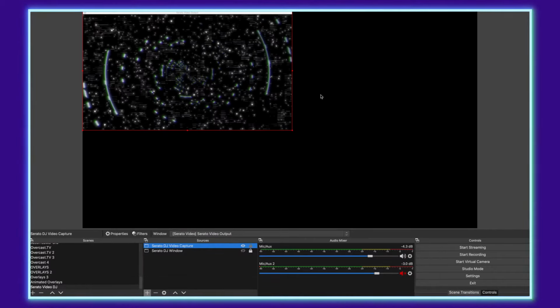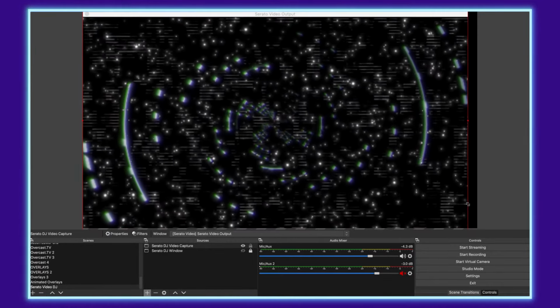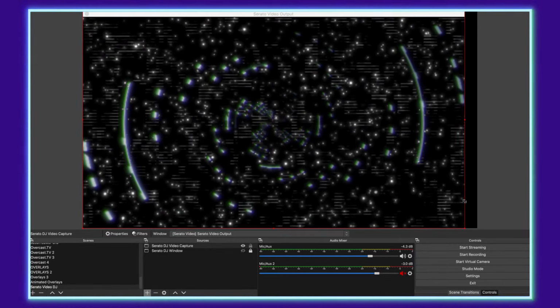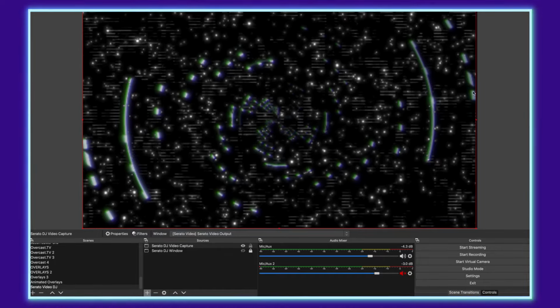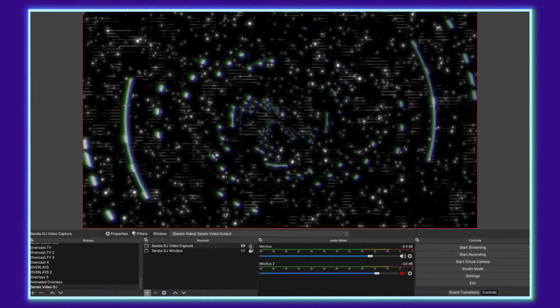And you can see it's a little bit undersized for the canvas. So I'm going to drag that corner and scale it till it's approximately the correct size. And then same thing we did with our previous video, I'm going to go ahead and hold down Alt, pull that down to cut off that top bar. So now it looks like it should fit pretty well. Probably going to have to do the same thing there, is just transform it just a little bit. So once you snap that into place, hold down Shift and just pull that over to make it fit. We'll go ahead and lock that into place. And now when you're mixing, this will show up behind you.